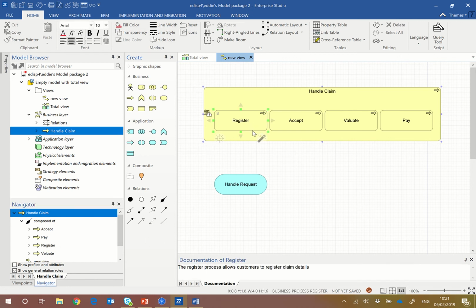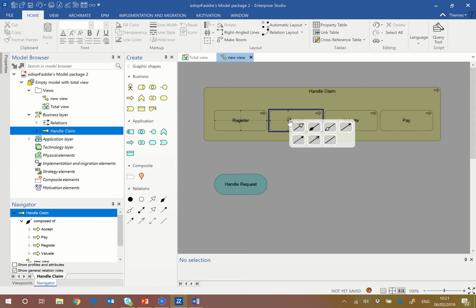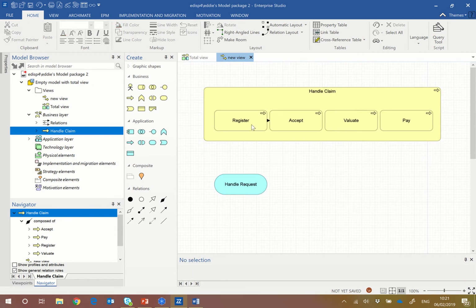A couple of other neat tricks then. I have a magic connector or a smart connector. If I click that and then I move across to my next process step, it then allows me to pick a relationship between these objects, and that is constrained to what is allowed on the viewpoint and what is permitted by the specification. So there is no need to do retrospective checks on whether your model is correct or not. You're not allowed to create incorrect models in the first place. Here I want to do a triggering relationship.